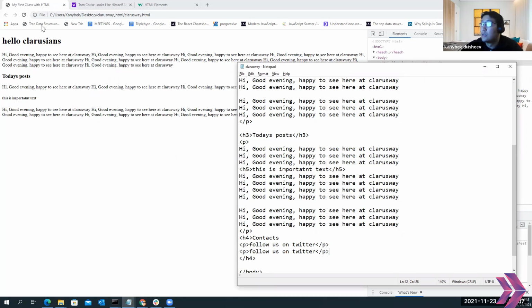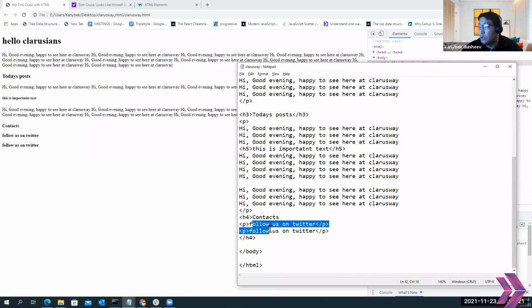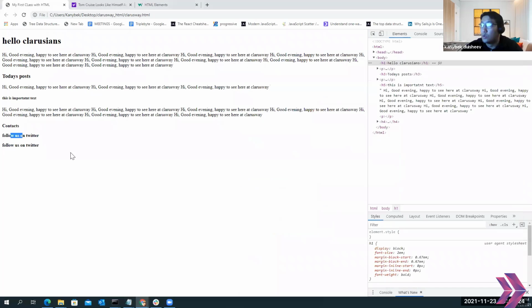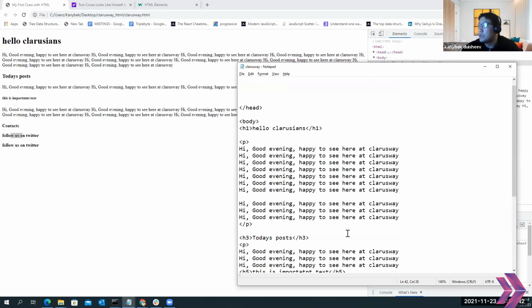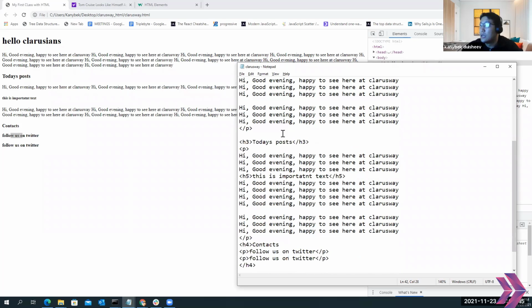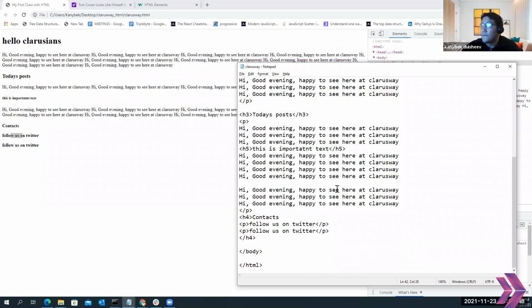Let's see how it looks. Even though this is H4 and this is a paragraph, because we are wrapping with H4, it automatically forces the paragraphs to also become bold rather than regular text. That's why it takes everything inside this H4 and forces it to obey the rules that H4 has. Okay, so this is another concept we covered regarding text, paragraphs, and so on.